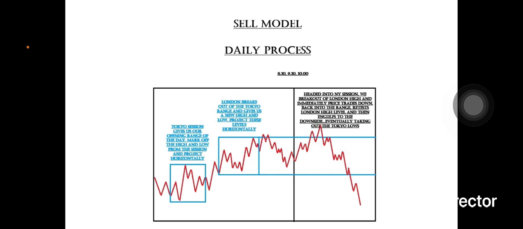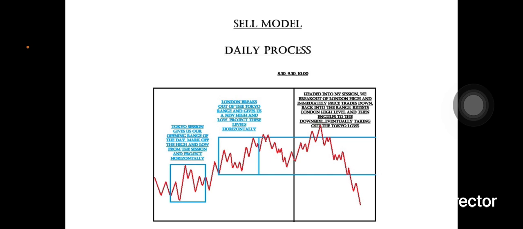Now, every single day has a high and a low. Every single session has a high and a low. And that is what we are going to be tracking as a part of our daily process. So we already understand that we are using certain levels, like maybe the previous weekly high and low or the previous daily high and low. But we are also using the current day's high and low or the most recent high and low. Now check out this example slide here.